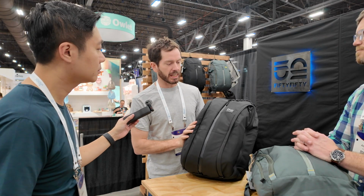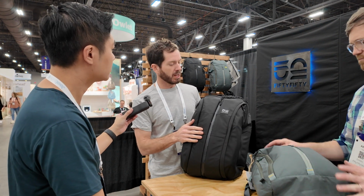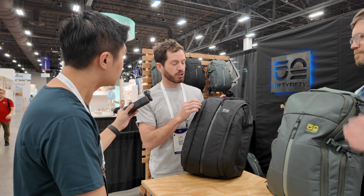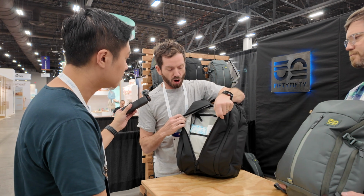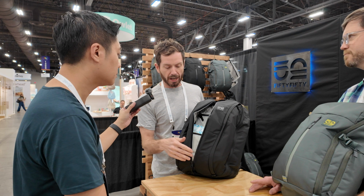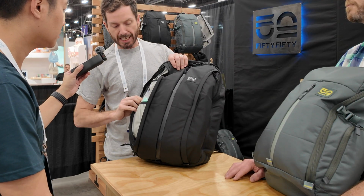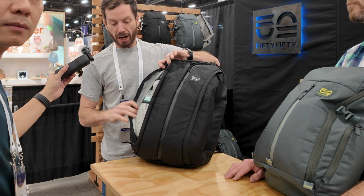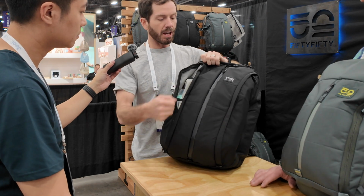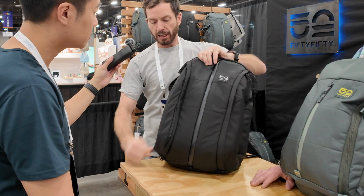So this is the Steady 26. It's just a 26 liter, slightly larger version of the Ready 22. Main differences here are just a lot more pockets, a lot more storage for travel. So the front center pocket opens up. You have 2 pockets here rather than just the stash pocket. Still can do one-handed access, but just a lot more room for storage. The side bottle pockets have a little extra as well. So 2 pockets here, 1 bottle pocket, the same TPU coated spill proof material, and also insulated as well. And then the main bag just opens up clamshell style.